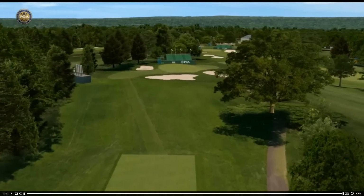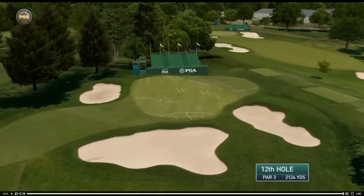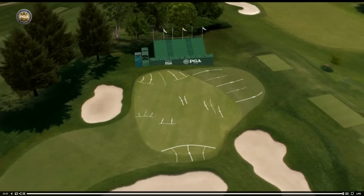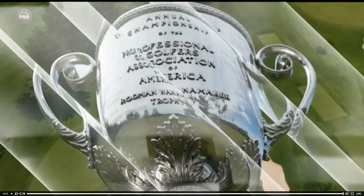Here's the 12th hole, par 3. Yes, this green is mostly hidden from view, even from the new back tee, which is up a little bit from the front tee. But the green runs away almost all the way to the back of the green. The back left slightly returns the ball. Anything that runs through the green on the right goes into the chipping area and continues away from the green. When this green plays fast, this back right hole location, you'd have to be very careful not to go past the pin or right of the pin because it would run into that chipping area.